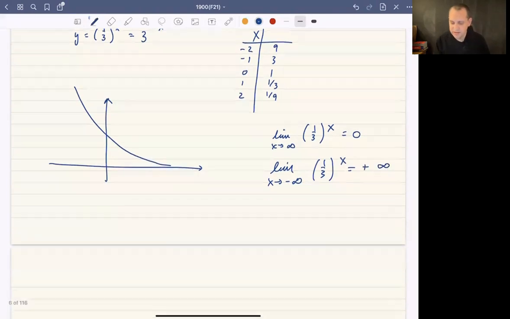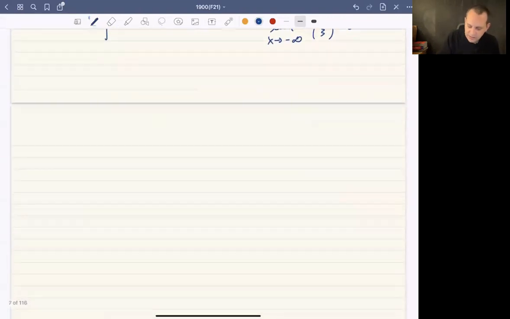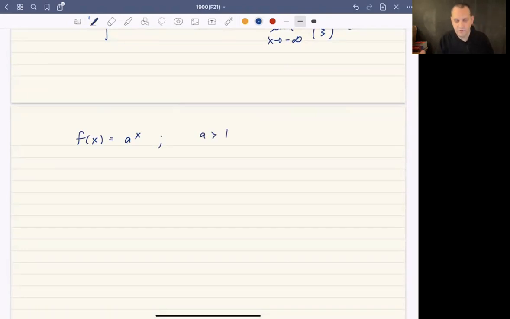Okay, and so that's basically everything that you need to know about the graphs of exponential functions and what they look like. Basically, there's two types of exponential functions that we're going to study. We're going to study this when a is positive, and bigger than 1. That's going to be the functions that go to infinity, like 2 to the x. Or we could have a being between 0 and 1, in which case it's going to be like 1/3 to the x, where the function will decrease and asymptote to 0.